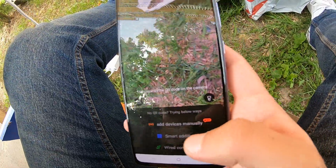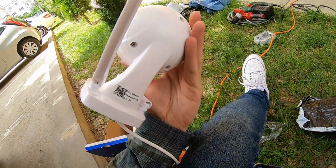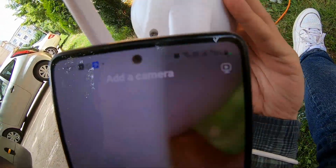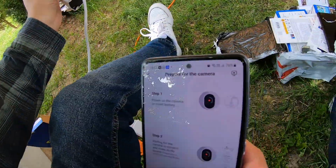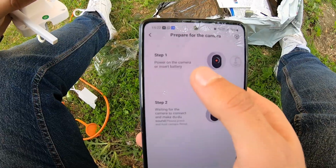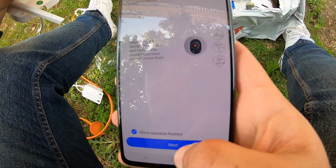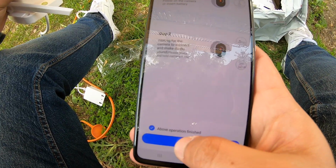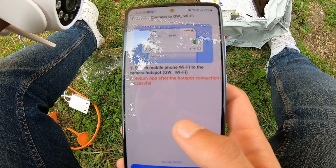The phone's camera will automatically activate and now you can scan the QR code on the back of the surveillance camera. The steps you've already completed are presented here. Check the box indicating that you've completed the required steps and click Next. Choose your Wi-Fi network and enter the password you set or that was provided by your internet service provider.